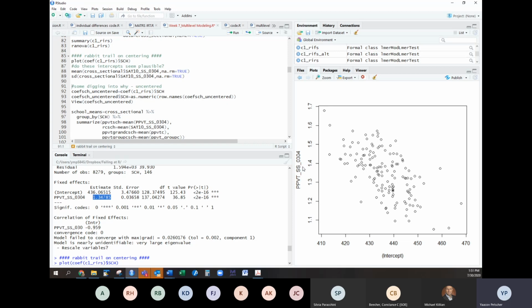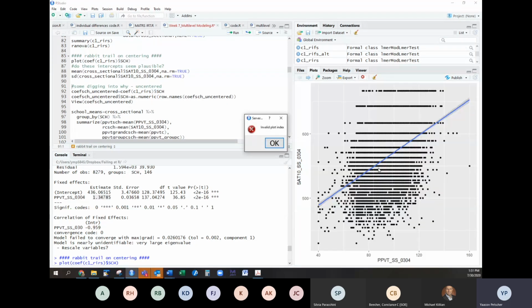So if you think back to this original scatter plot that showed the relation between vocabulary and reading comprehension, there was this moderate to strong association between vocabulary and reading comprehension. If we go all the way down here, because these are standard scores, that's what the SS is, you can see that even someone with a 40 on the PPVT, we're getting down around a score of 400, right?